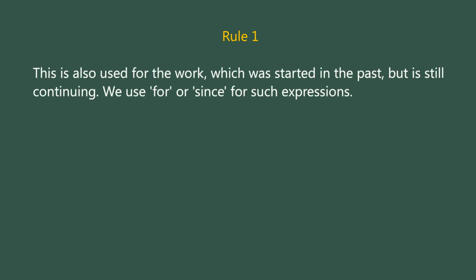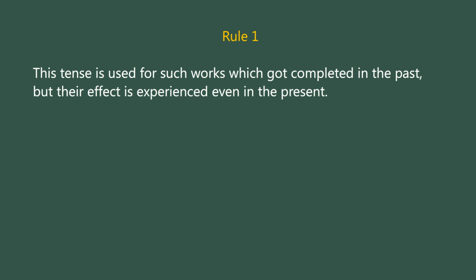This is also used for work which was started in the past but is still continuing. We use for or since for such expressions. For example, I have eaten nothing since morning. This tense is used for such works which got completed in the past, but their effect is experienced even in the present. Like, the Shatabdi Express has arrived.